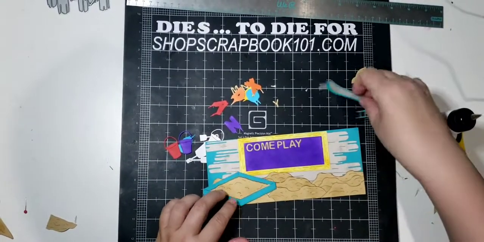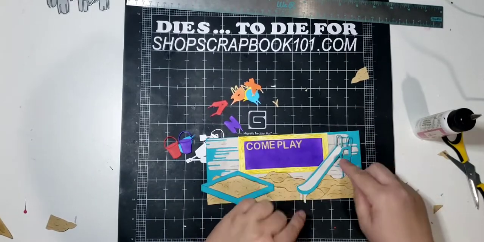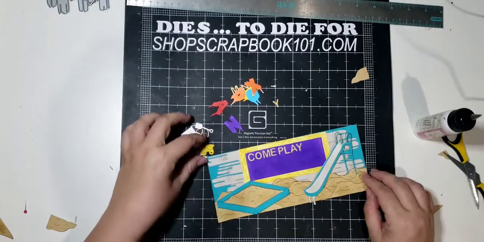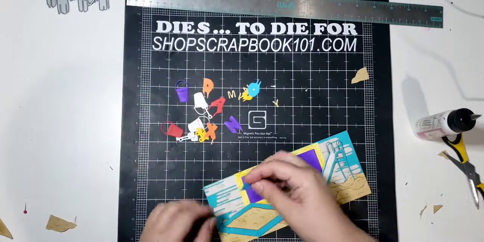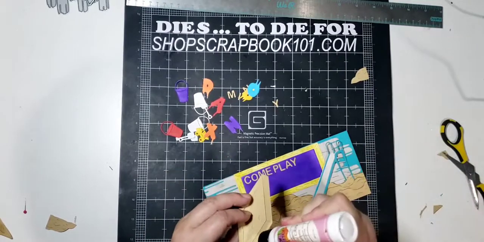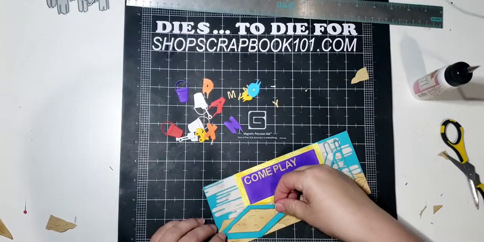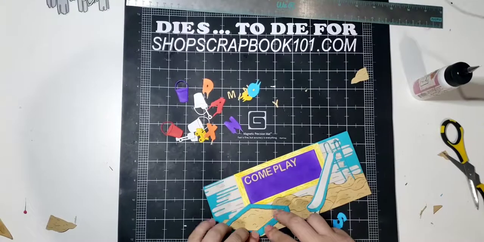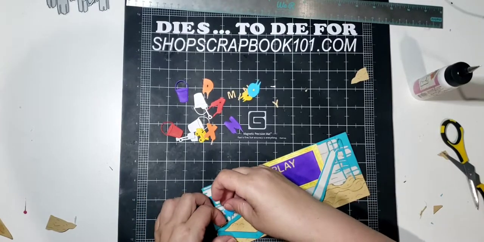Okay, now let's lay our pieces back on there and see where they come to. Right there. That's perfect because I want that slide to look like it's going across that picture frame a little bit. Then, where are all of my letters? There's my S. I think I'm going to glue this down, just this bottom part, so I can get my letters lined up without this moving around. I'll wait to glue the slide a minute because I'm not sure where I'm going to want that.